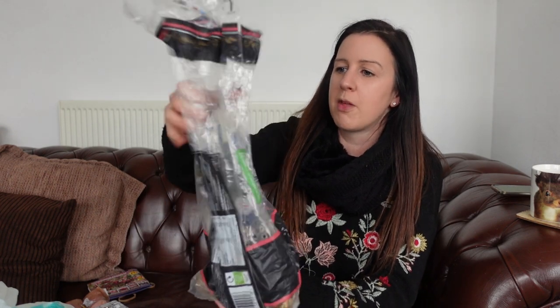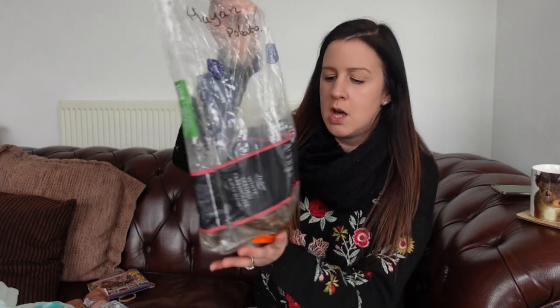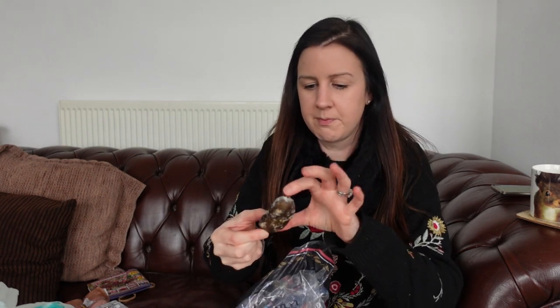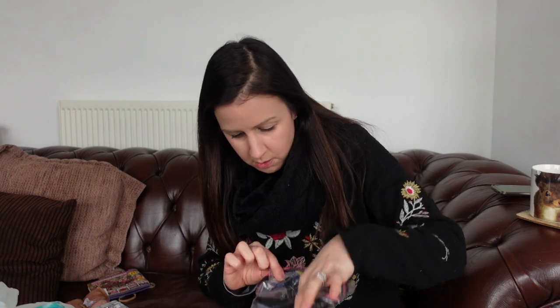I have no idea what is in here, but I did write at the very top - oh, these are Mayan Gold. But these are damp, and look at what has happened - these have gone mouldy because they're damp. I stupidly have not dried these out. Can you see what is inside there? It really smells. So there you go: make sure you dry your seed potatoes. I'm really glad I've taken these out now to realise this, because if you have to go buy any online it can take a little while to come, and I think this year they're going to get sold out really quickly. So those ones are for the compost bin.